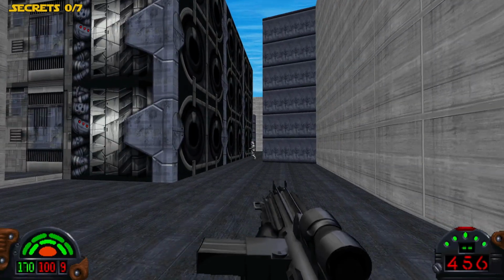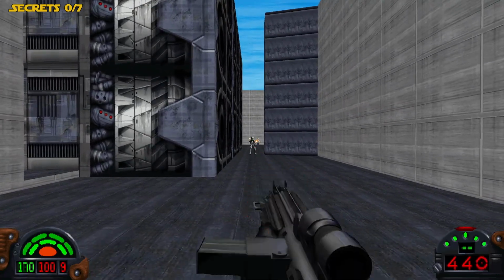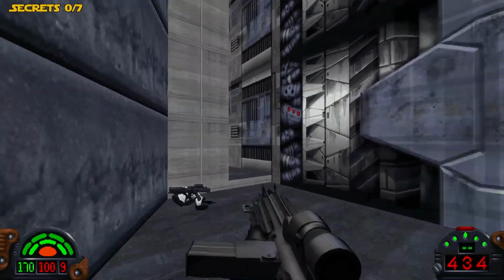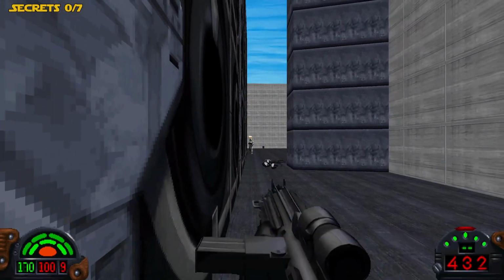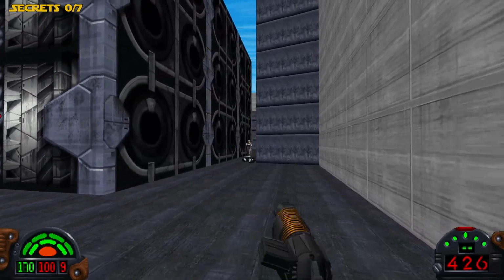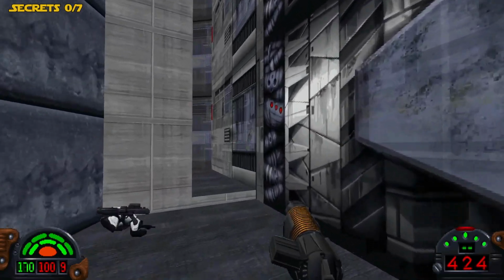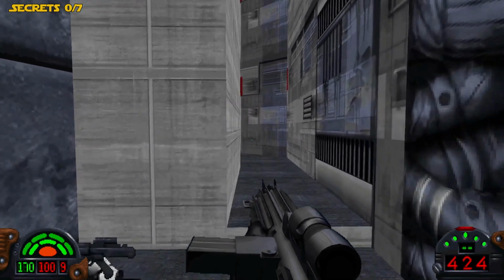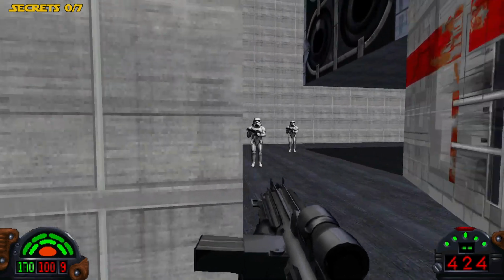So we first start this level off outside the spaceport in this open area, and where you want to go is straight ahead of me, where those stormtroopers are coming from that I'm shooting at right now. If you come around the corner here to the left, there's some more stormtroopers here, but this is just a dead end over here.